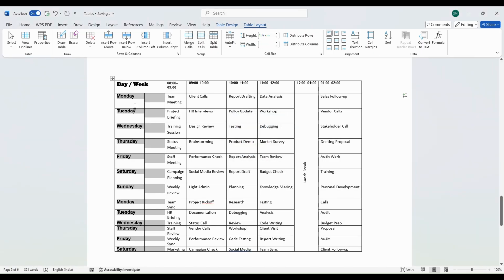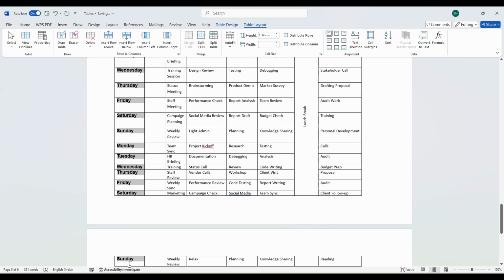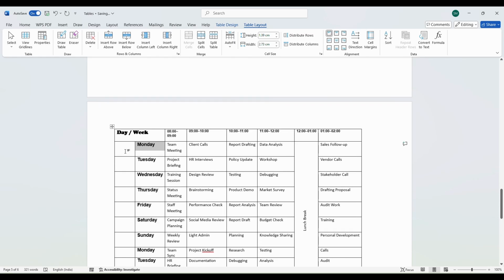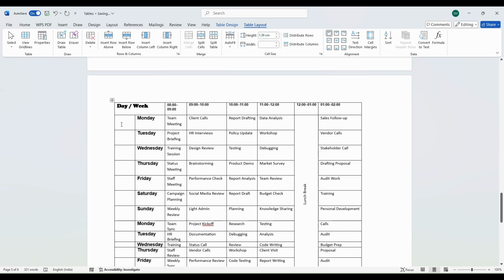Now that I've split it into two columns, I additionally want the week name to be displayed on the first column. So I'm just going to do a Control X and paste it over here, because I want the week name to be displayed over here. And because I'm looking for that, I'm going to merge this many cells, because Monday to Sunday is week 1, this specific set of cells. So I'll merge these cells and type week 1 over here, and I also want the text direction to be realigned like this, and I'm going to bring it to the center. So this is displaying it as week 1.